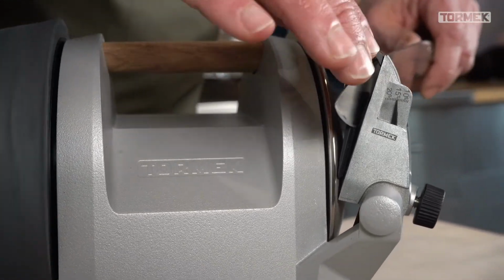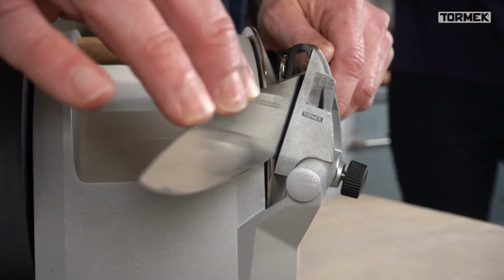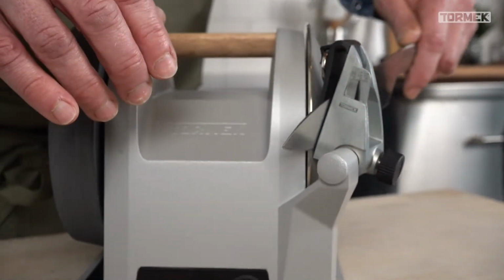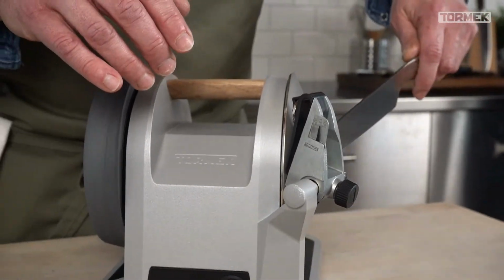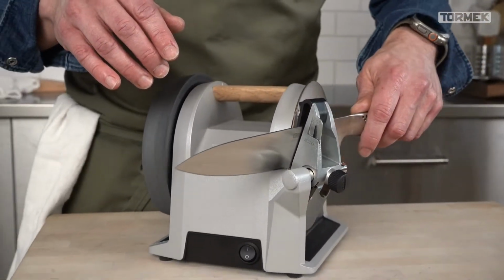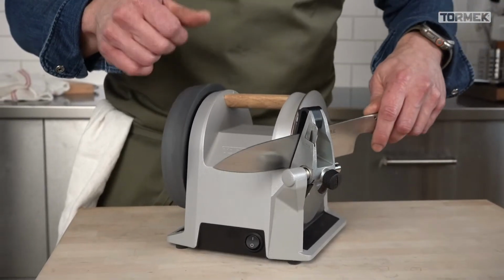So, and then you want to switch side and do the same procedure. In this case, I switched hands. If you're more comfortable using the same hand all the time, you can turn the machine instead.